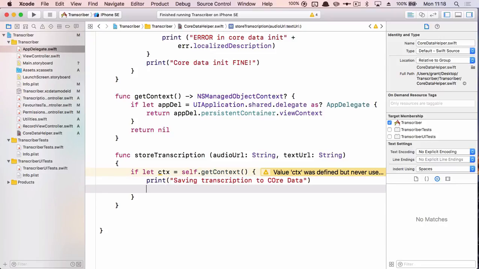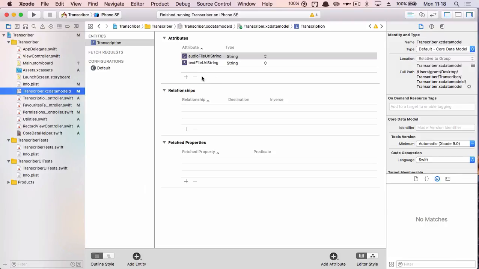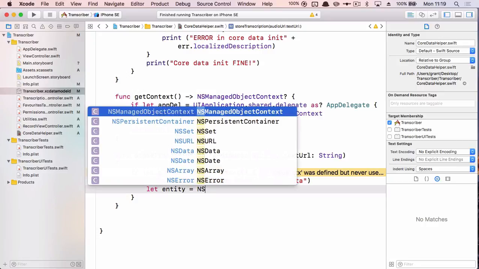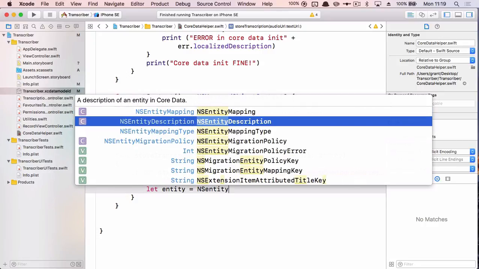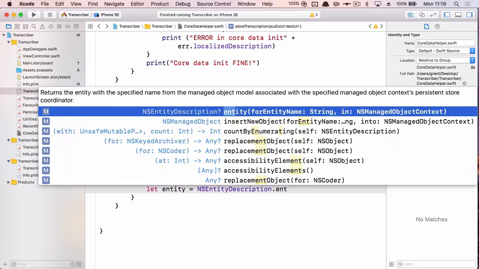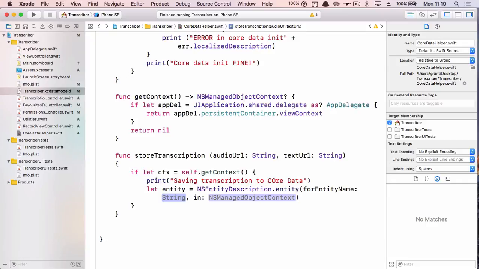Okay, so what do we need? Well, first of all, we need to grab the entity. And if you remember, the entity is what we have created up here. So let entity equal NSEntityDescription dot entity, and it asks for an entity name, which is a string.